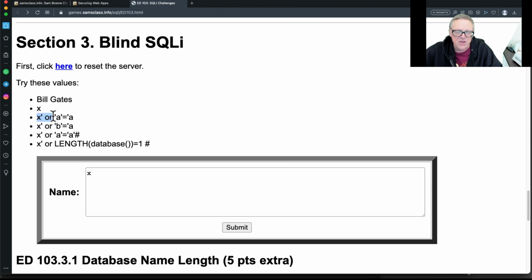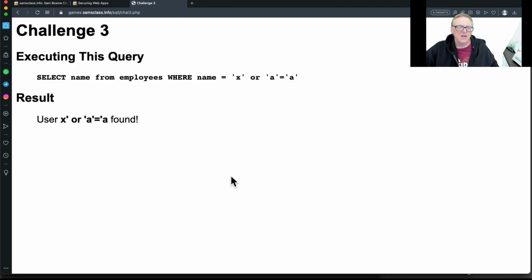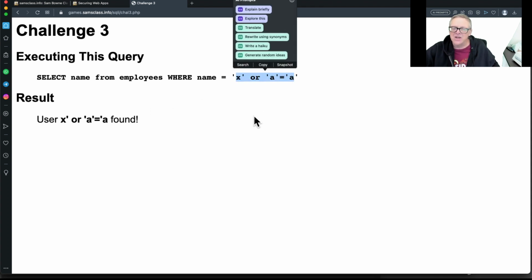But if I do a SQL injection like this one, now this is the way the query looks. Select name from employees where name equals X, which is always false, or A equals A, which is always true. So this should give me all the records in the database, but all I get is it echoes back my injection. This thing never prints any data from the database. It looks for somebody, and if it finds them, it gives you not their name from the database, but the name from your query. So there's no condition under which I get any data from the database, but you can still get it by inference.